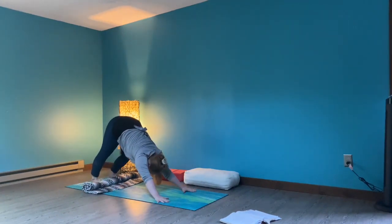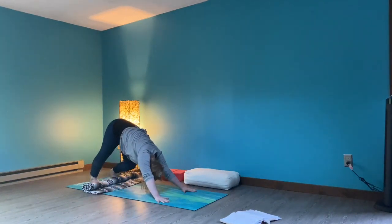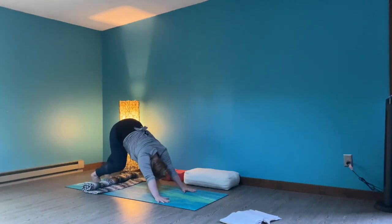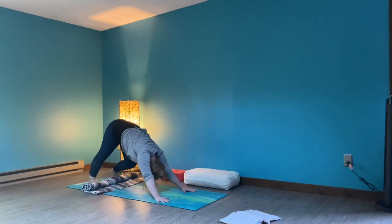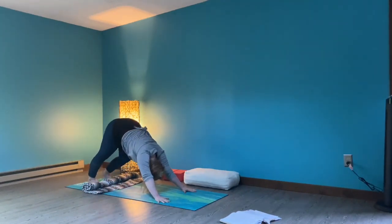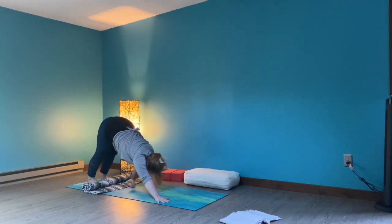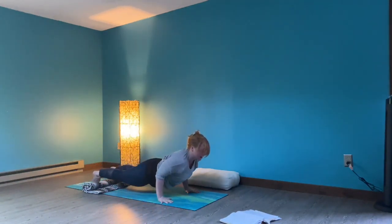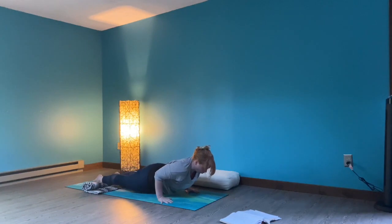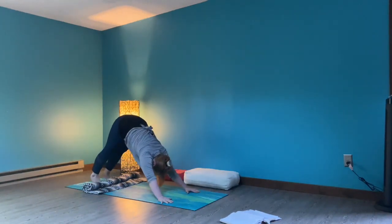Okay, pedal out your feet a little bit here. Drop one heel down to the floor. Drop the other heel down to the floor. Then as you inhale, shift forward into plank. Start to lower yourself down into chaturanga. Come into low cobra or upward facing dog. And then exhale up and back into Adho Mukha Svanasana, downward facing dog.